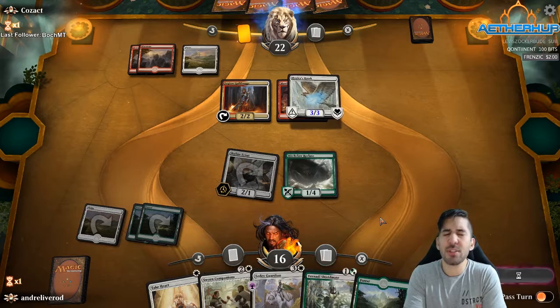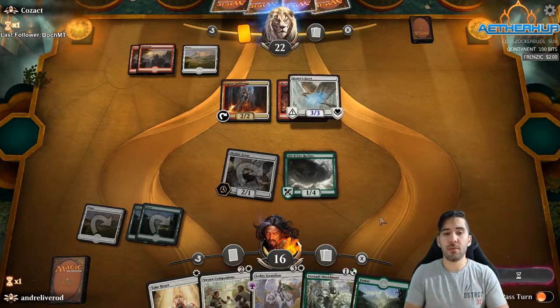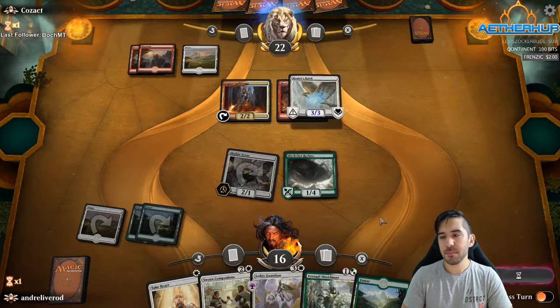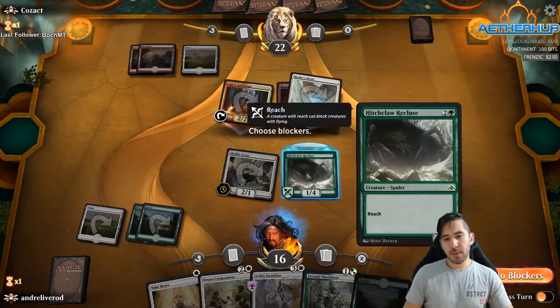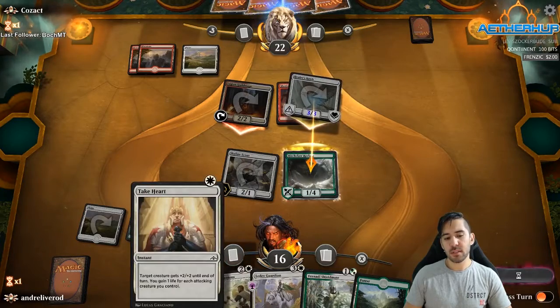What removal? Do I only have the 2 damage to creature? Yeah, I don't have any good removal spells in this deck. Would be very good with the convoke removal. Damn, that would be good. Probably too OP. Yep. Can kill the guild mage though with take heart.